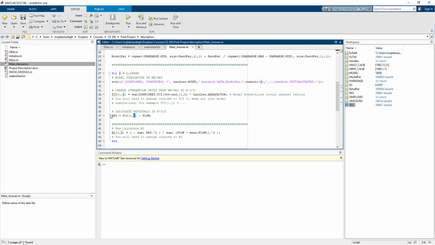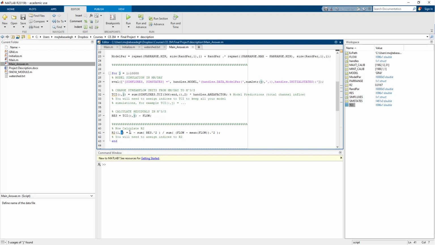And then with that residual, I will have R2 of 1 comma J, because the J model simulation has TCI J, Streamflow J, column J, and then it will be translated into R squared of column J. So each column in TCI and R squared is associated with these parameter values, these rand pair or model pair that we have.